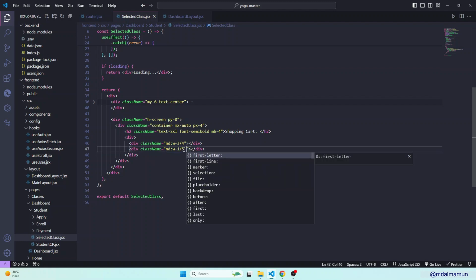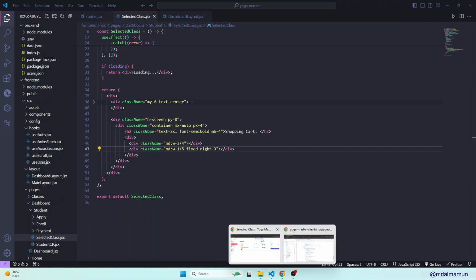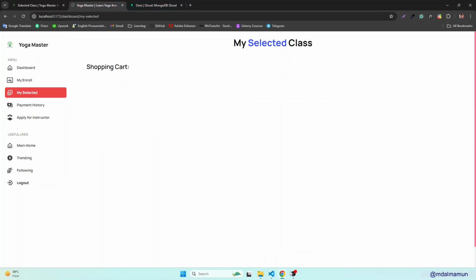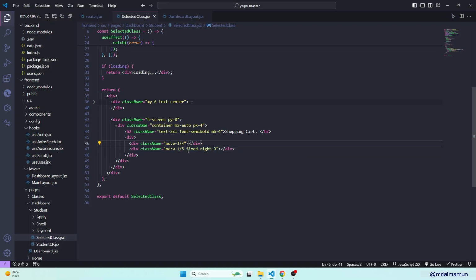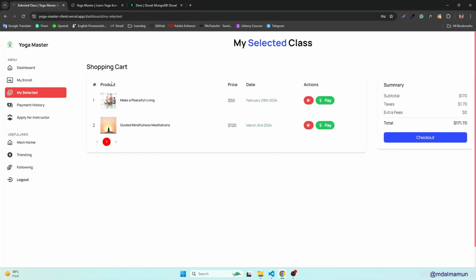And these will be fixed, and that would be right-3, something like this. So if you just do here, you can see nothing, but let me define left, and that would be right. Okay, let's check it. So this is left, this is right, similar like this. This is the left container and this is the right container.